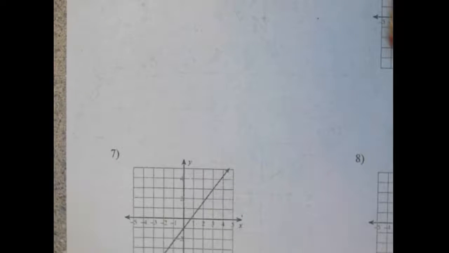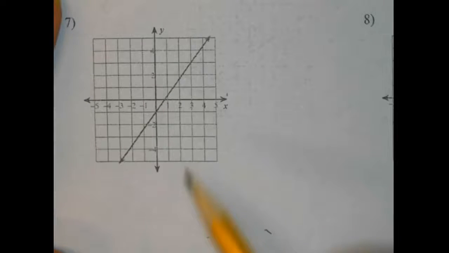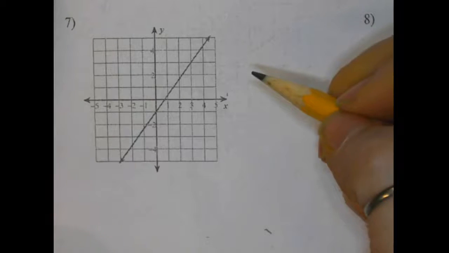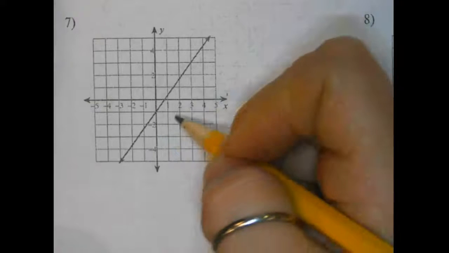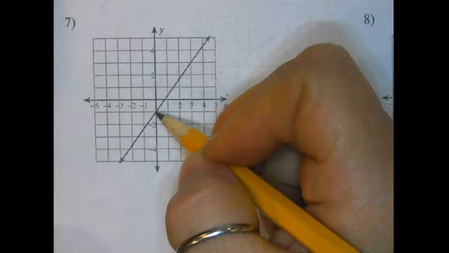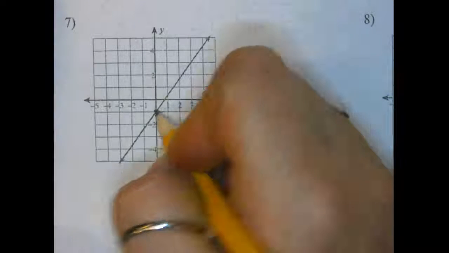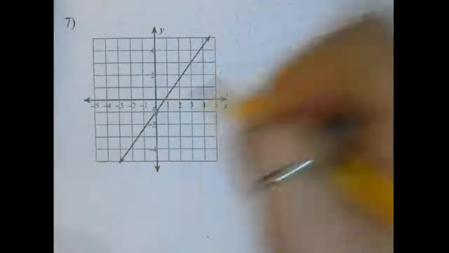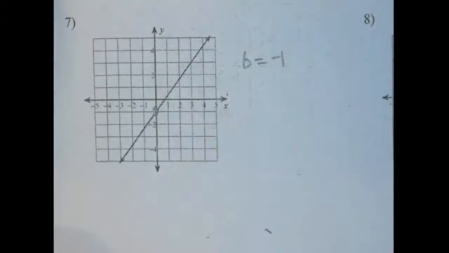So the hardest part for you guys is actually finding those lines. So you have to be very, very clear. So I'm zooming in as much as I can here. All right. So for number 7, where does it cross my y? Where? Right there. What is the value that I'm going to give that? Right here? Yeah, so what is that value going to be then? 1. What kind of 1? Negative 1. So my b is equal to negative 1.